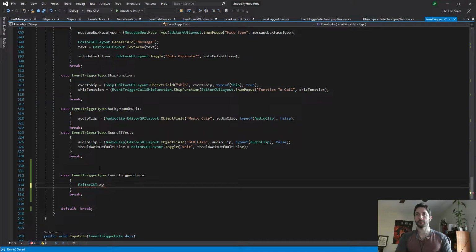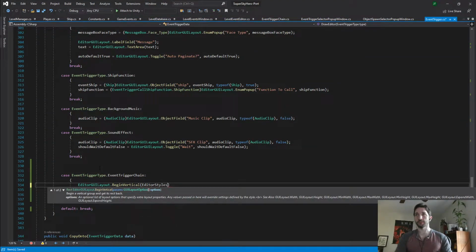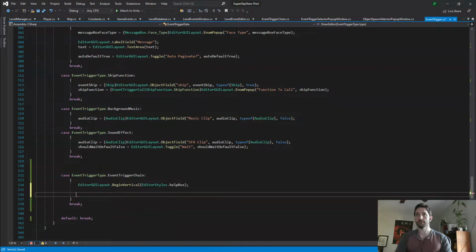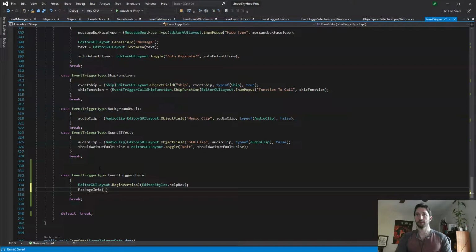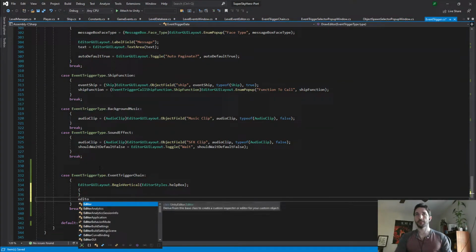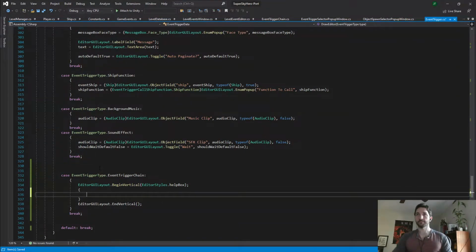GUI layout, vertical, editor styles, Xbox. So I'm going to have a drop down to select the type.